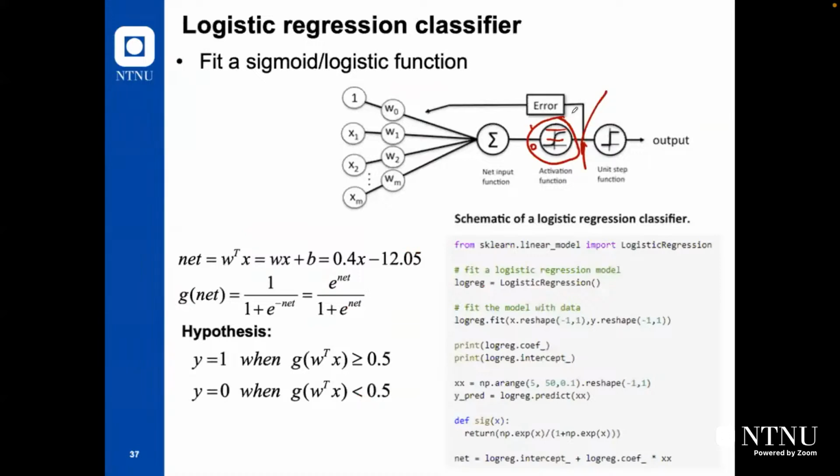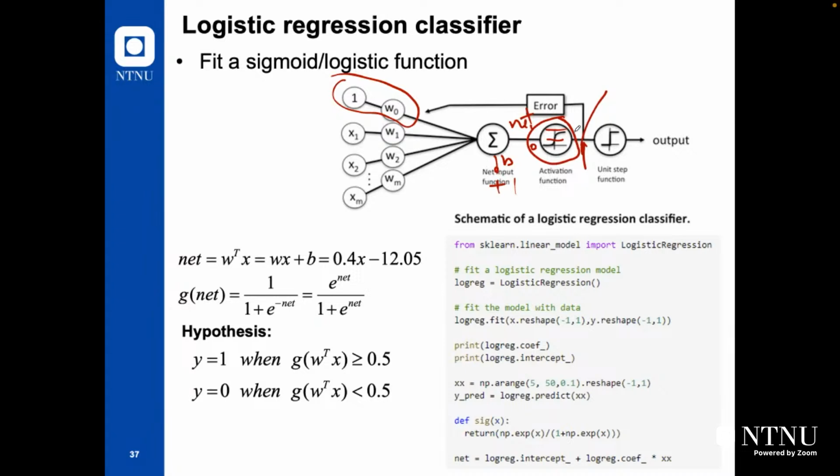Yes. So for this logistic regression classifier, we just replace this activation function with the logistic function, and we will do exactly the same, right? We need to calculate net, right? So net will be omega x plus b. Just remember, we need to have a bias here, right? If you don't have bias, just try to include it into this one, in fact, right? So it's omega 0 multiplied by 1. So now we have bias included in the input. So net would be omega transpose x, or omega x plus b.